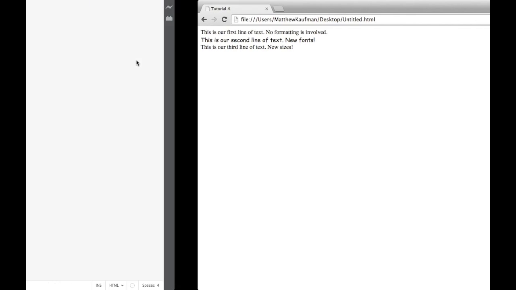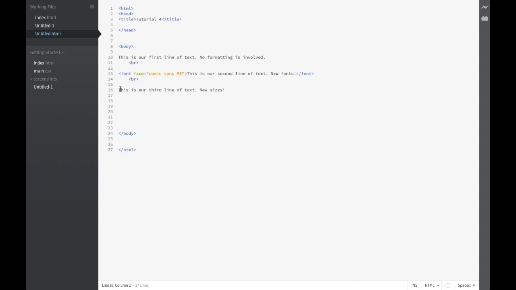Now let's say we want to put a new size on there. We want to make it kind of try to at least match the top one. We're going to use the font tag again. And instead of font face, we're going to use font size. And we're going to use equals. And in quotes, you're going to put a numerical figure here in order to try to match it. So let's say font size 2. And close it off.